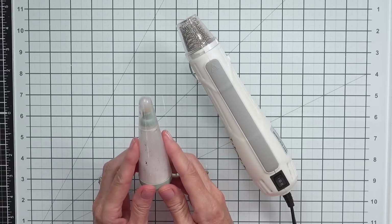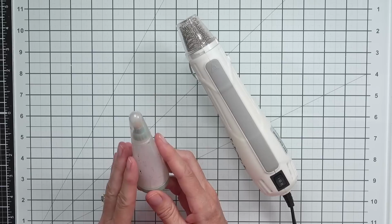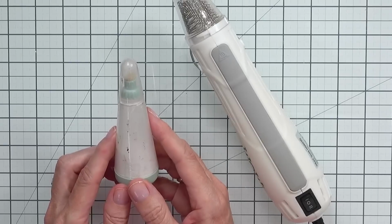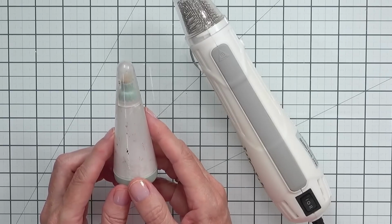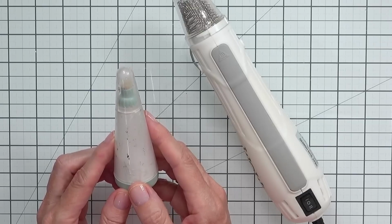And I've got a sneaky little extra here. It's the powder tool. This makes all the difference when you're heat embossing. By prepping your cardstock with powder, you can save so much time because it prevents those stray embossing powders getting onto your project.